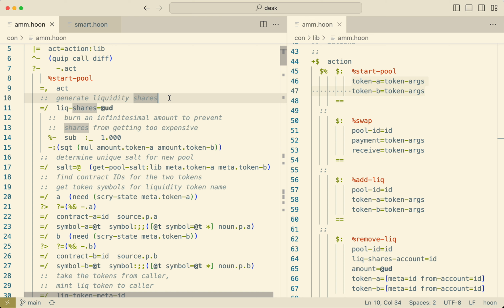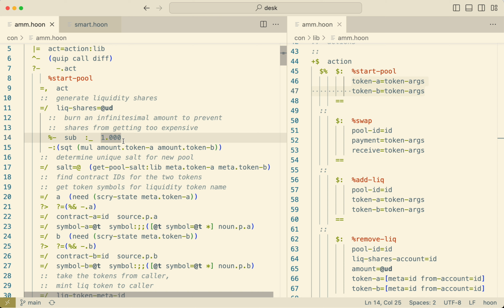All of the math here is as good as we can of a reproduction of what's going on there. So yeah, the white paper for Uniswap notes that you should burn an infinitesimal amount of liquidity shares right off the bat, because otherwise you can end up in a situation where basically all but an infinitesimal amount of liquidity shares exist, and so you get very, very large numbers of value because it's a very small divisor, and it distorts the value of liquidity shares, and you can prevent this by just burning a tiny amount.